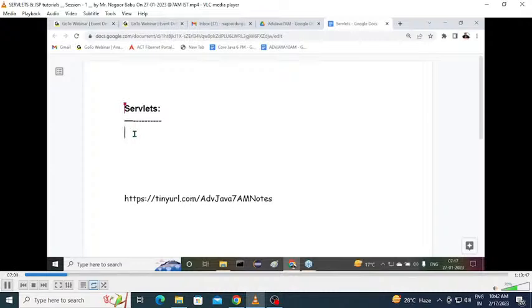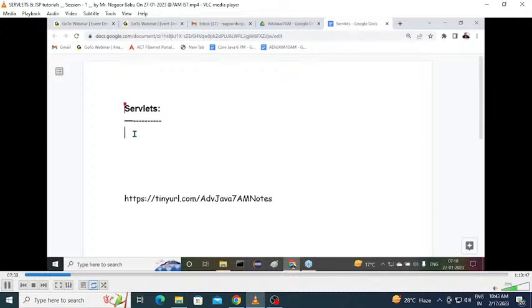Whatever environment we have seen up to now in programming, that is at one side. From servlets, right from the servlets concepts, we are going to see a different world of programming, a different era of programming. So servlets is a server-side technology. It can be used to prepare web applications.